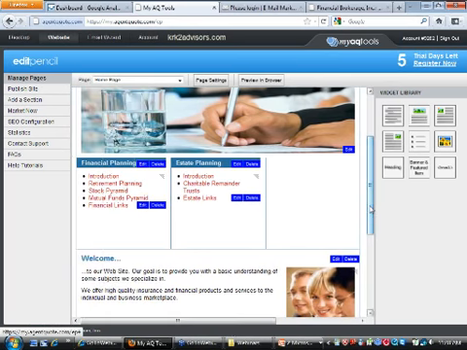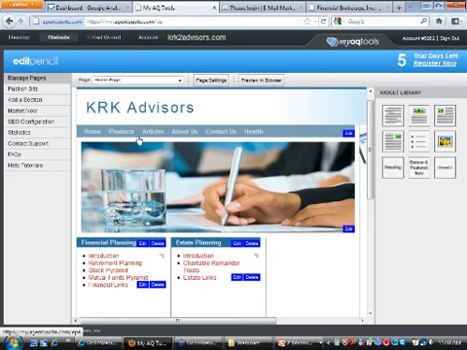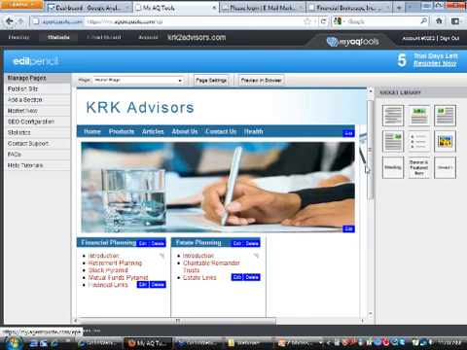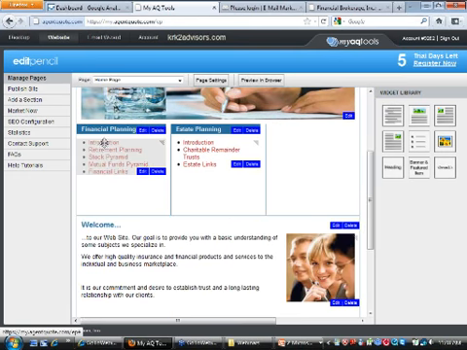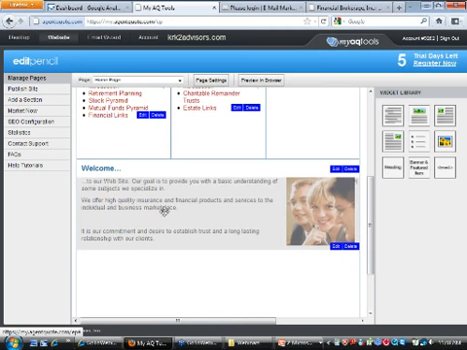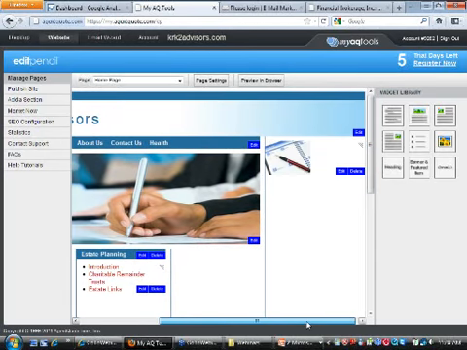And what we see here at the top, this is our site header. This is the menu navigation, just kind of a default image that was added to my site when it was built. And then a couple other sections down here with some links under the financial planning and estate planning sections. And that's just what I happened to choose when I built my site. And then down here, this is kind of the main body of your web page. So the nice part is you can change any of this information.